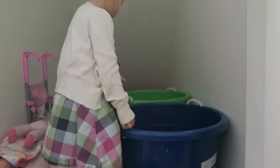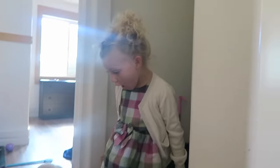So, as you can see, we have too many toys and our little toy buckets inside our cave are overflowing. And the kids are having a hard time actually finding the toys that they want to play with. So I'm going to go through the toys with Jordy Jeanette's help, and we are going to give away some of the toys that we don't need anymore.